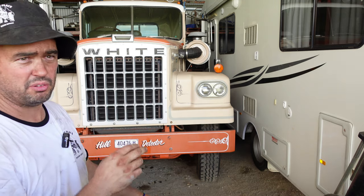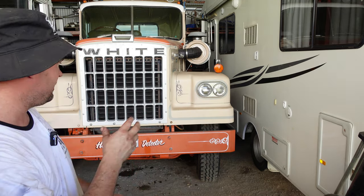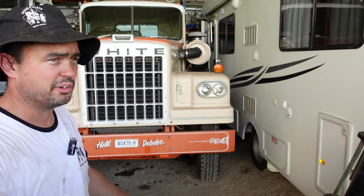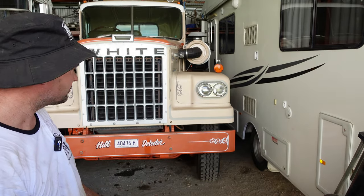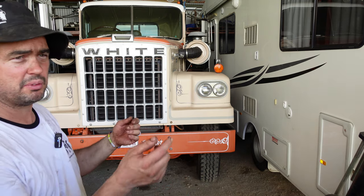I painted it myself. I did most of it, all the painting. The radiator was amazing. That cost us about $3,600 to get the radiator recored. Had to rebuild, like weld all the tanks up. And I made the bumper bar just out of a bit of flat, and I made all that myself.